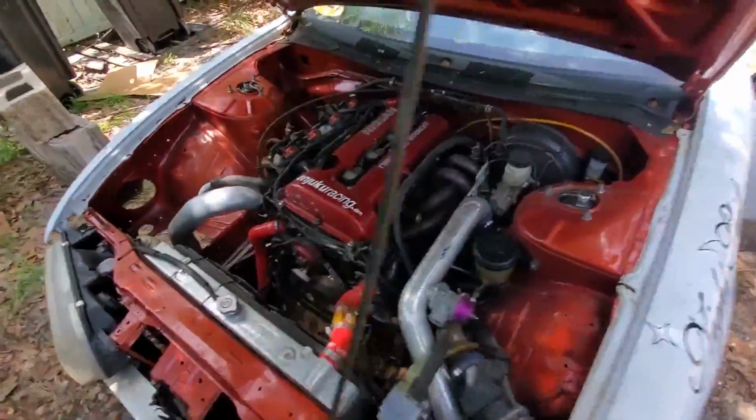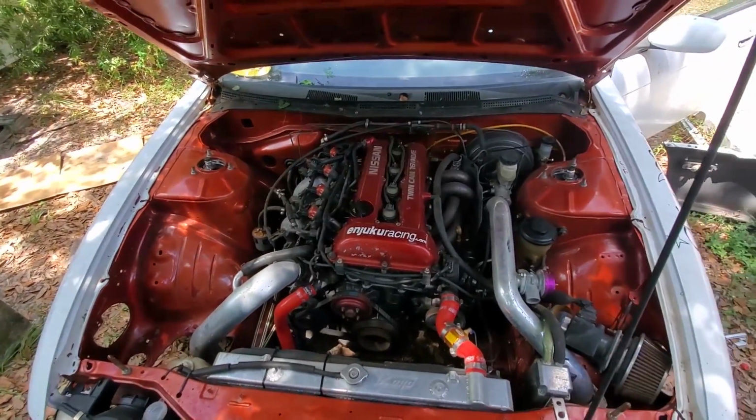Then we're going to drop the bottom end, take out the crank, pistons, rods, and take them up to Titan Engines in Ocala, get them to rebuild it. Clean the block and all that stuff while it's out, and put her all back together and hope she works. But for now, we got to get this motor out and rip it apart. So let's do it.